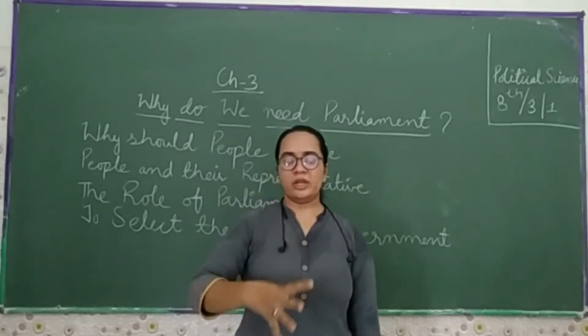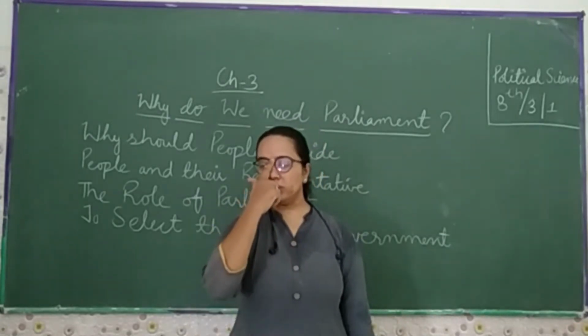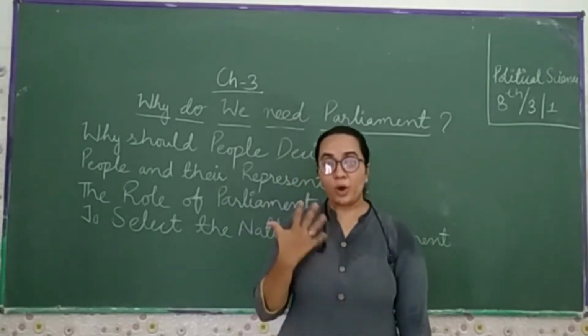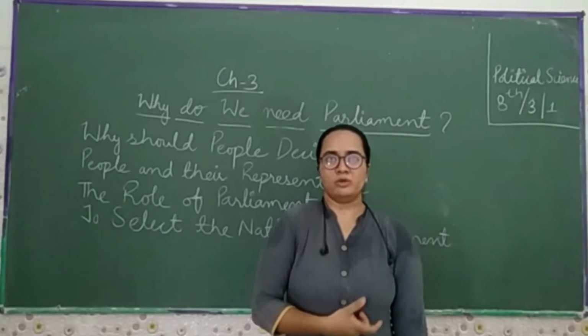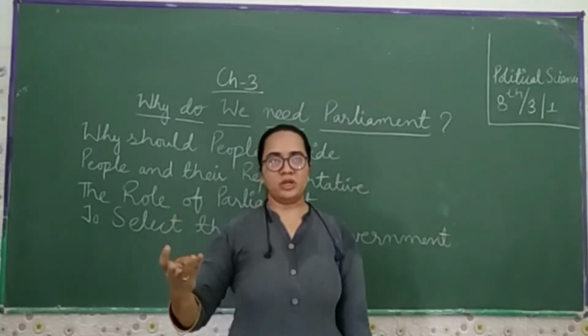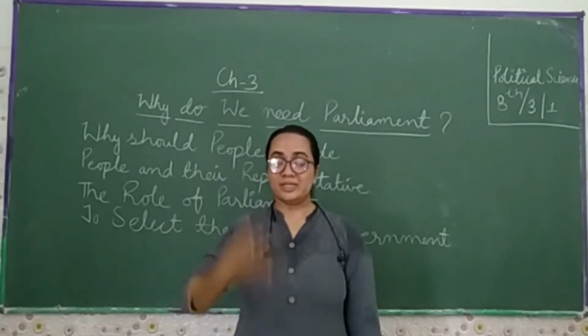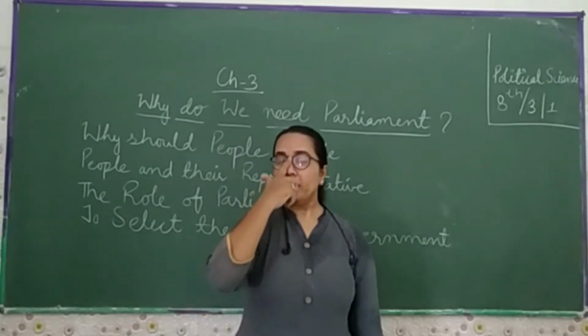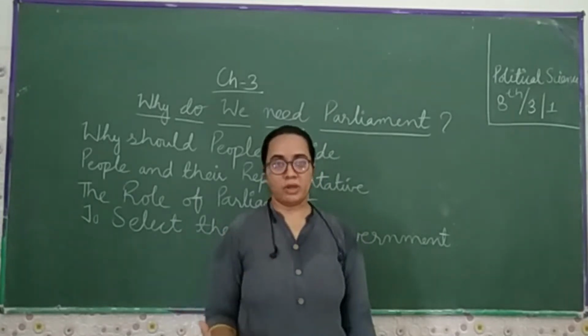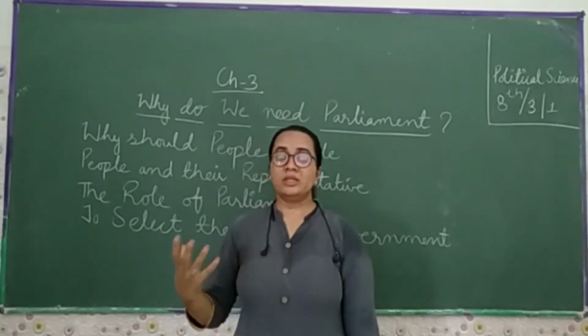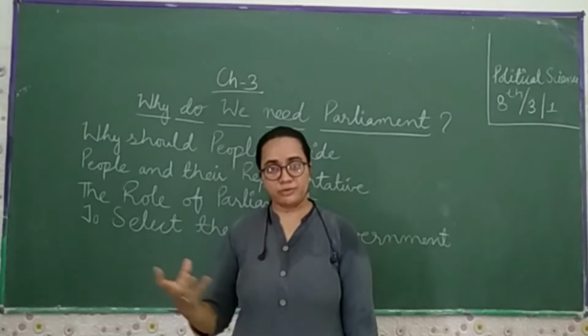Now in this digital era, in the modern world, yes, we can participate in decision making. How can we participate? By casting our vote, or by using different platforms like Facebook, Instagram, Twitter, WhatsApp, Telegram, whatever platform you are using. By that you can give suggestions to the government about the plans they are making, the laws they are making, the initiatives they have started.